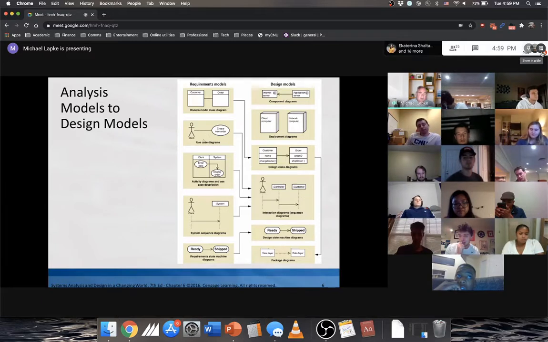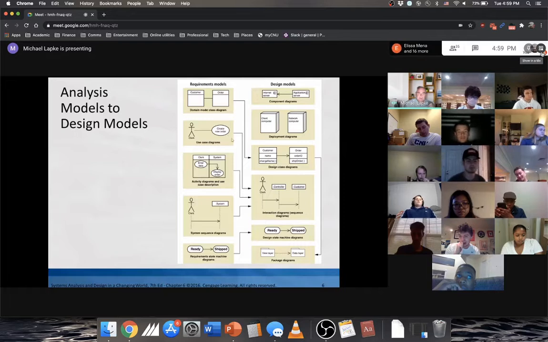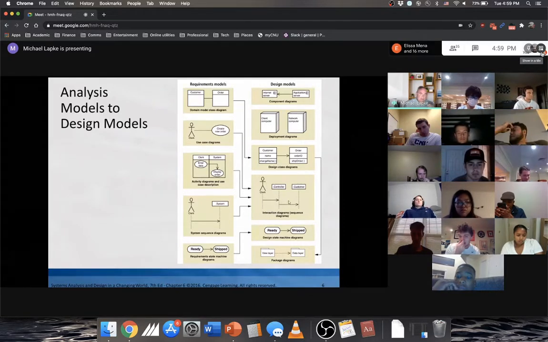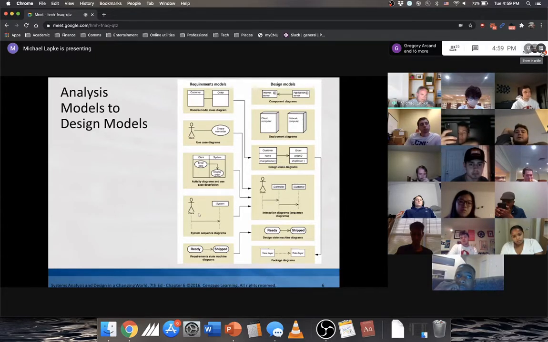Okay, use case diagrams. We definitely have use case diagrams, and you see these leading into interaction diagrams or sequence diagrams. Now, we didn't actually do the sequence diagrams for analysis, and we won't be doing them either, nor did we do state machine diagrams.